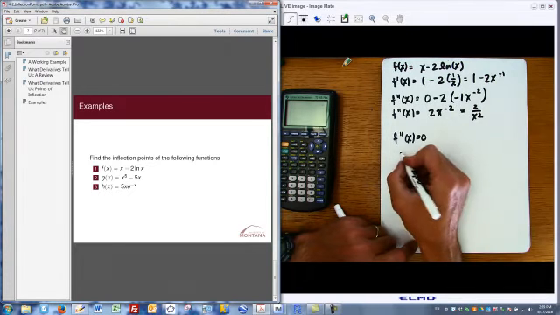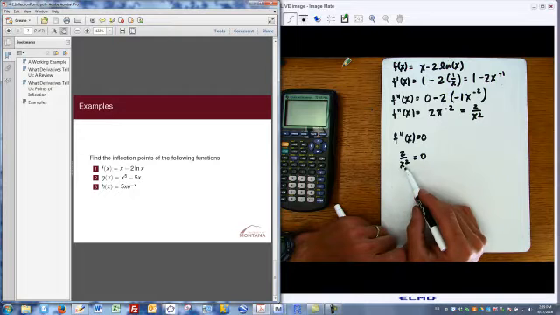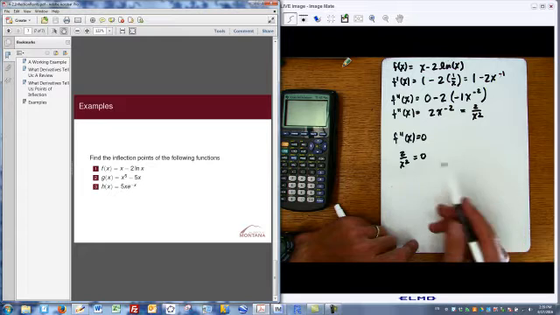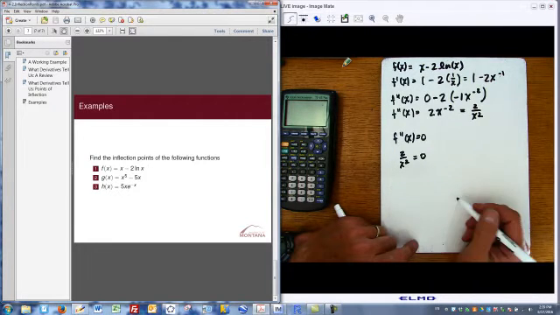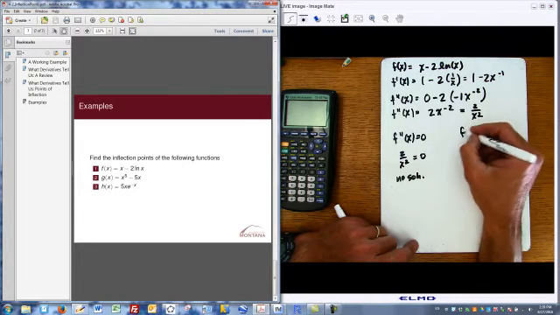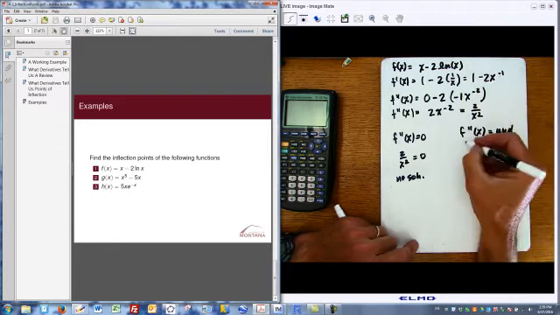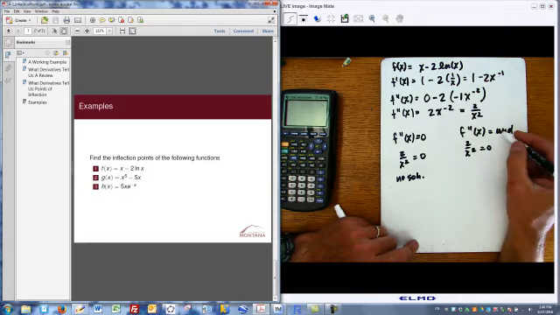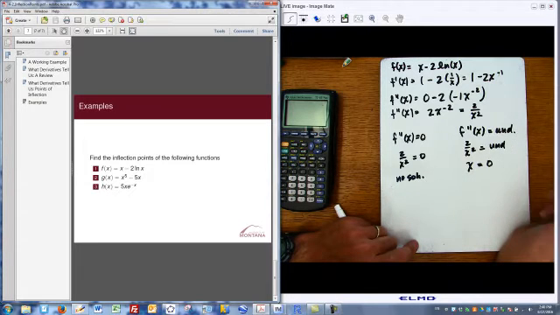So if I set 2 over x squared equal to 0, I can see that that will never happen, right? Because no matter what I do for x squared, I can't make 2 divided by something equal to 0, right? So no matter what I plug in for x squared, there's no solution here. But what about this other kind of not often overlooked one? What about where it's undefined? And I can see that 2 over x squared is undefined when x is equal to 0, right? Because 2 divided by 0 is undefined.